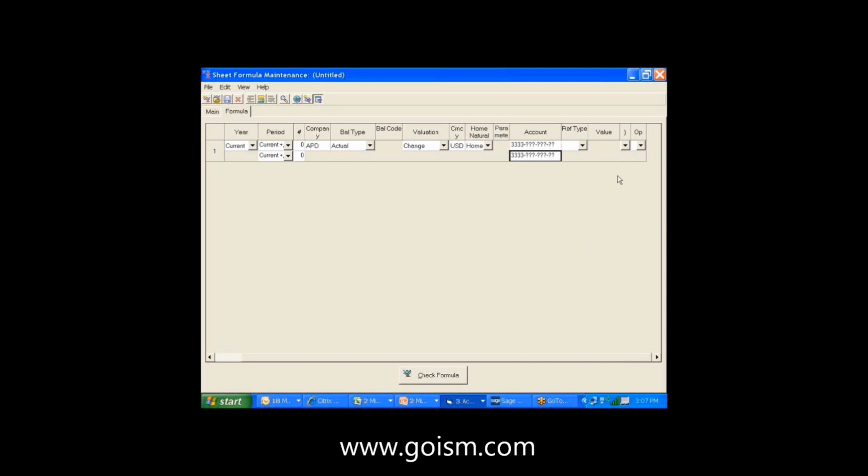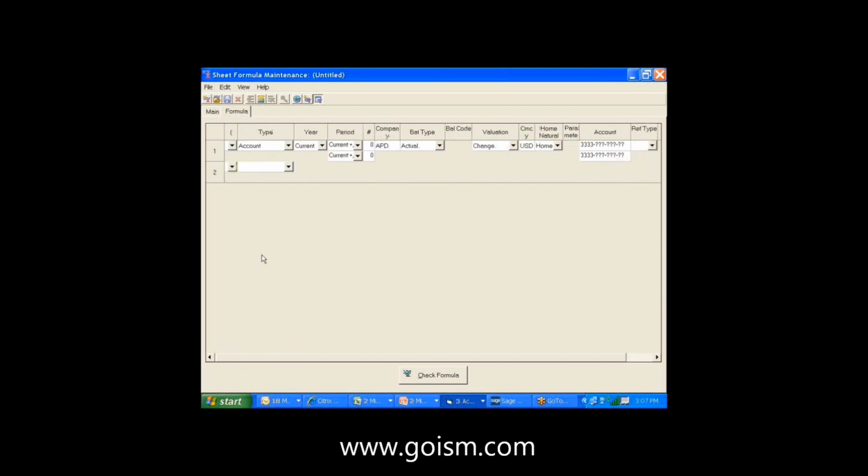Once I select the values I want on the first line of my equation, I simply join those to the next line of my equation with any standard operand: add, subtract, multiply, or divide. As my equation progresses, I can use parentheses to control the order of processing. I can also introduce values into the equation via the use of constants, so I can type in a number to represent an interest rate or inflation, things like that.